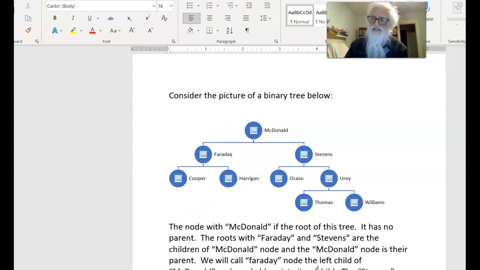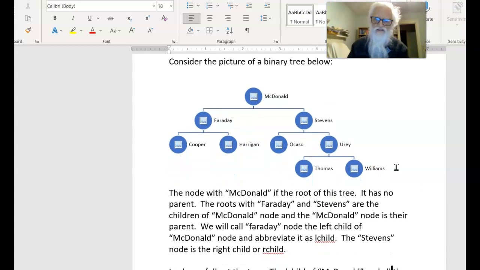The point is that when we look at the element of a tree, we can look at its children, and each of the children is a tree, or begins a tree. It's the root of another tree. I wrote that there a little. We're going to call the children our left child and our right child. That's very traditional.